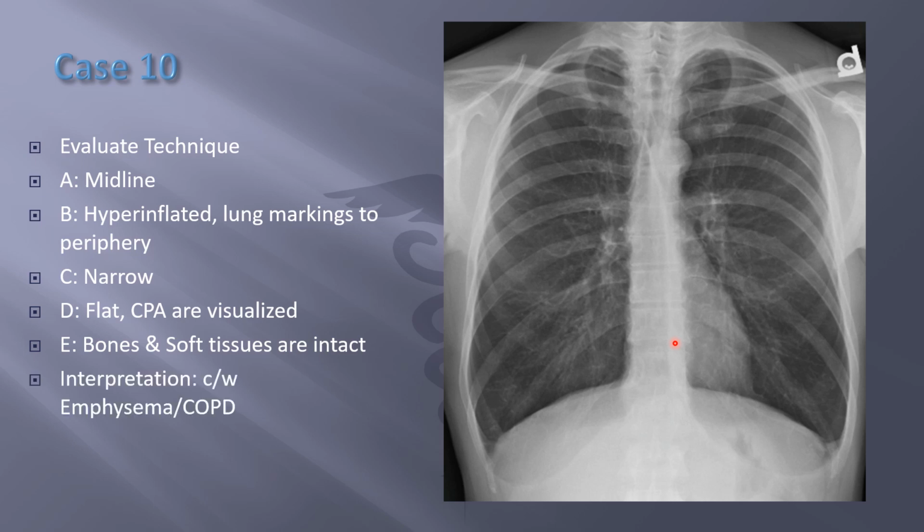So that's a little something different there. Here we have hyperinflated lungs, flattened diaphragms, and a small cardiac silhouette. So this is all indicative of an emphysema-type lung, consistent with COPD or emphysema. So hyperinflation, narrow heart silhouette, and flattened diaphragms. I think this might be the last rib here, so let's try to count. There's one rib there. 1, 2, 3, 4, 5, 6, 7, 8, 9, 10, 11, 12. Super hyperinflated.